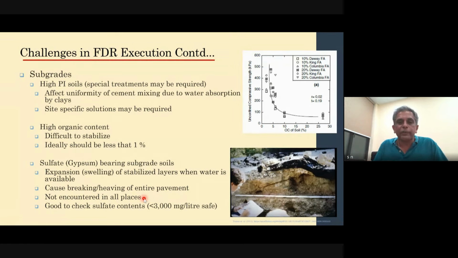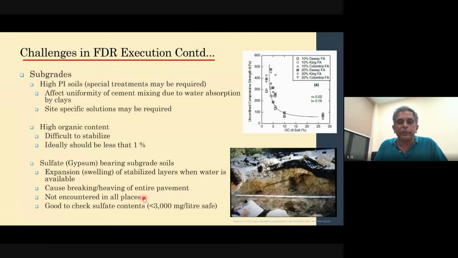Now, one of the other things that you typically encounter is related to shoulders. People have come up and said that shoulders are not required. Well, they actually contribute to the structural strength of the road itself, simply because they can avoid edge cracking. They stop the vehicles from going off the road. Otherwise there is going to be a differential, a cantilever kind of action on the roads, or rather non-uniform loading along the edges, and it can lead to edge cracking.